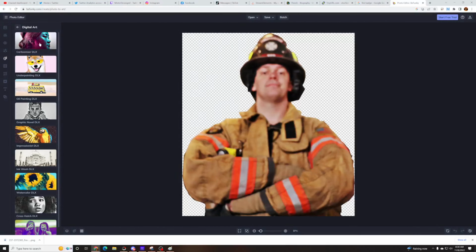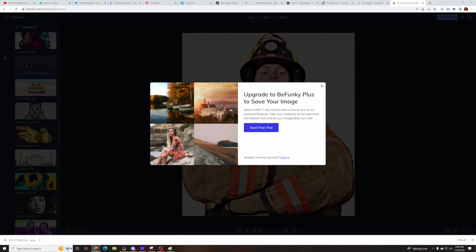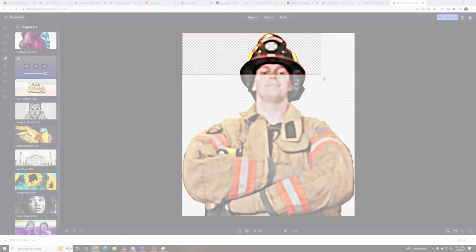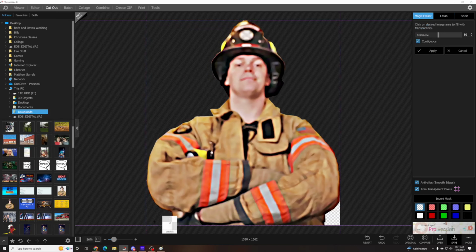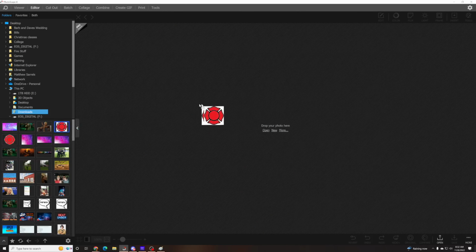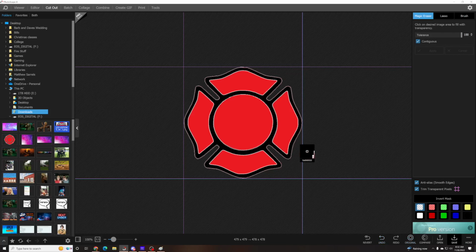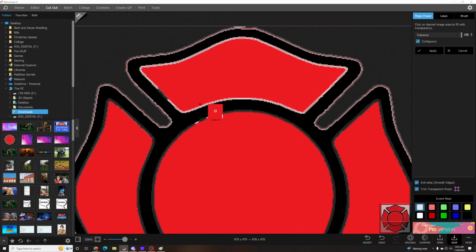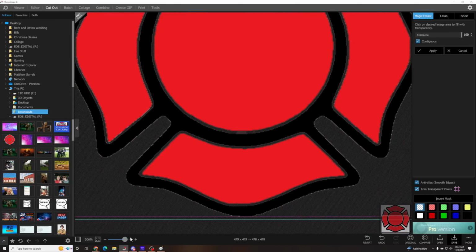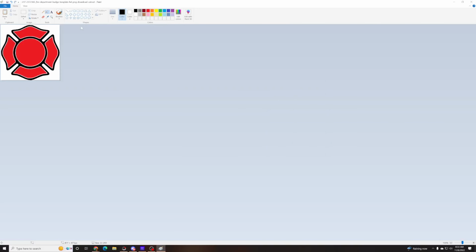After you get everything squared away, you want to open up a new project. This is where you want to start putting the pieces together for what your image is, what you're going to do with it. And this is why you need multiples. So I put that back up there, and I did the magic eraser and took out the red in the center, and then created another photo. That way I didn't block myself out of the photo. And you're just going to lay one right over top of the other.